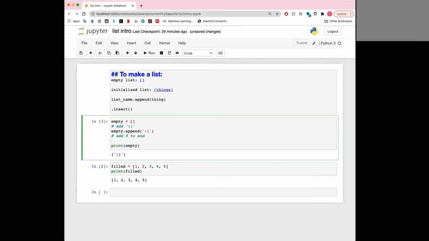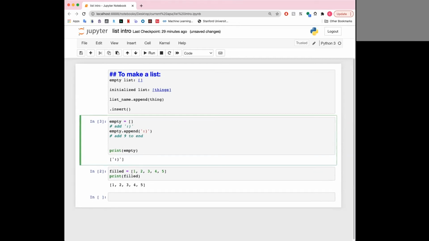What line of code should I put in right here to add the number 9? So very good.